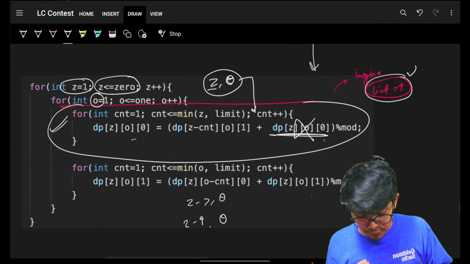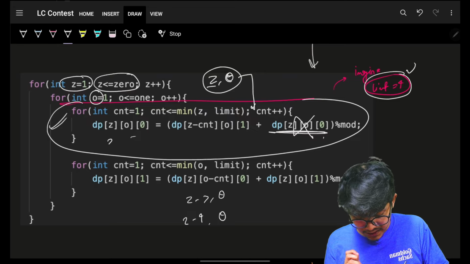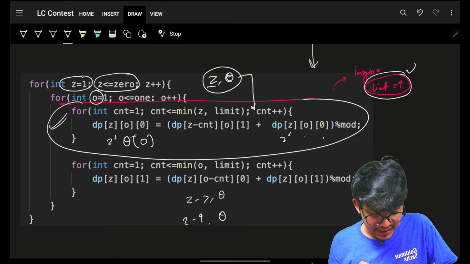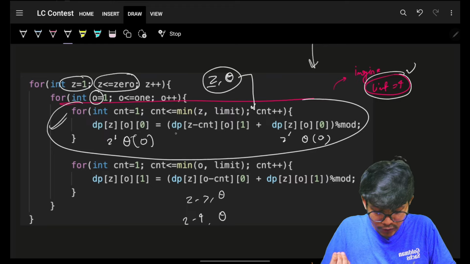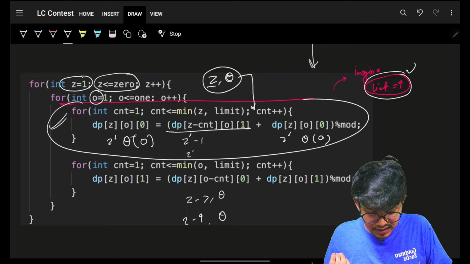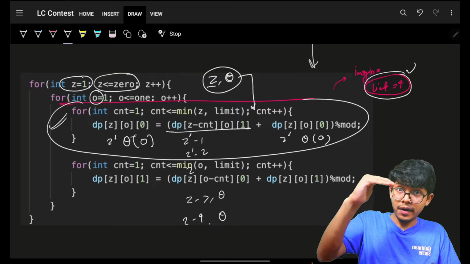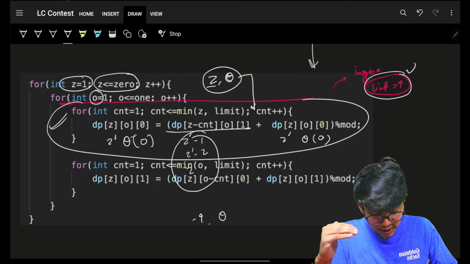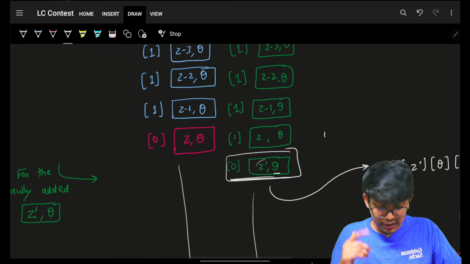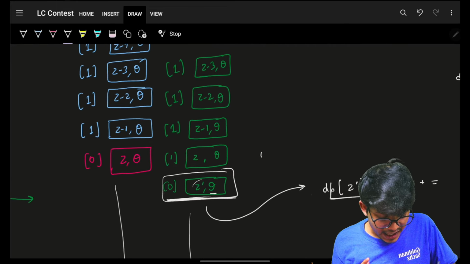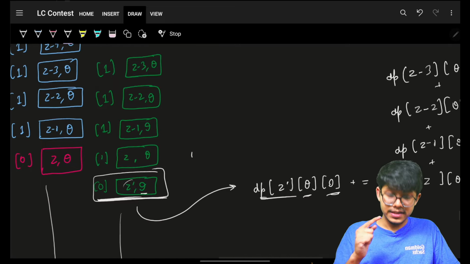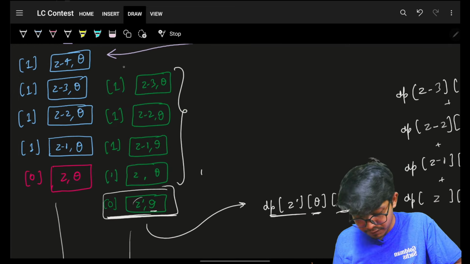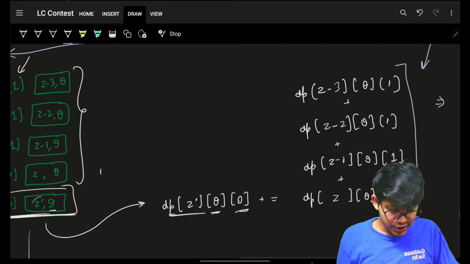Same way, if our for loop computed and told us that it will be z dash o for a zero dimension, I will simply keep on adding z dash minus 1, z dash minus 2, which means above 4 times, because the limit was 4. So I did the exact same stuff for this z dash of 0 with a zero dimension. I will try for these 4 values with the dimension of 1. Cool. So I did exact same stuff.